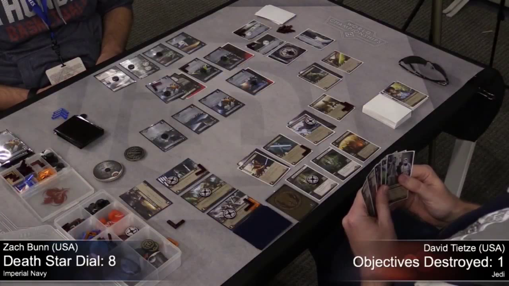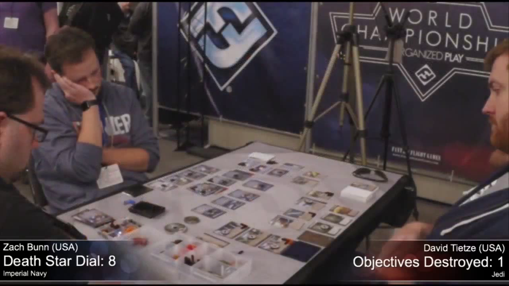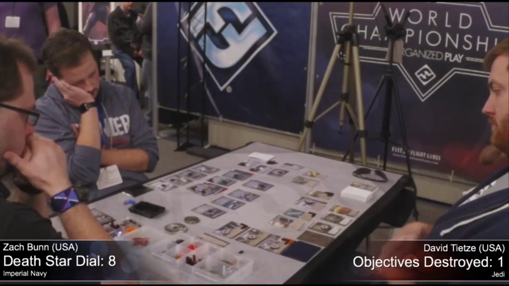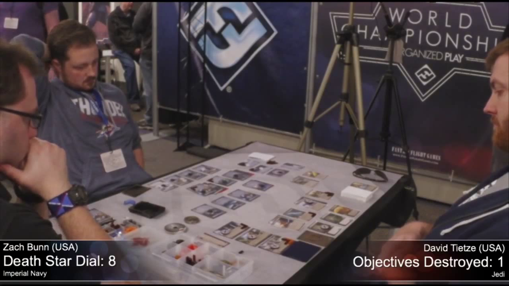Zach thinking hard as well. This just kind of goes to show how the Jedi can really slow a game down, grind it out, just wait until they have the advantage, and then they can strike. Dismay on Zach's face is pretty telling right now. Yeah, he's got to be wondering, knowing he has to win the edge and knowing that he probably doesn't have the Force icons in hand to do it. Like how David keeps looking up, trying to read his opponent.